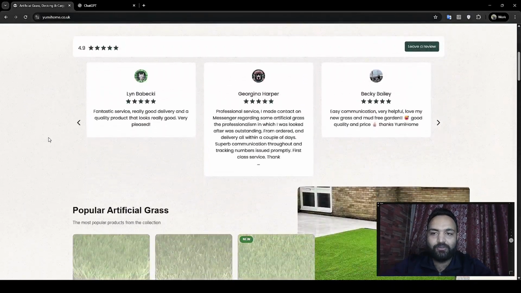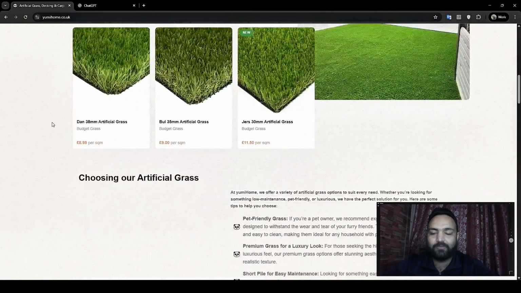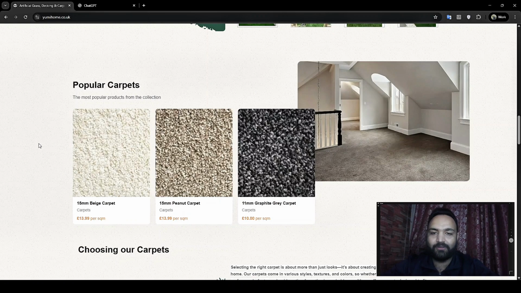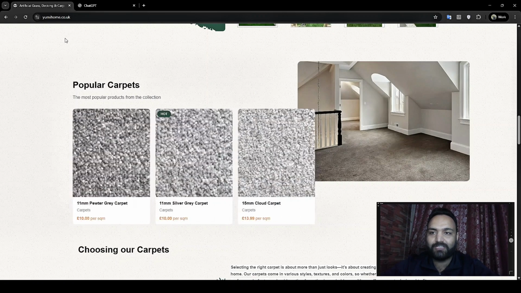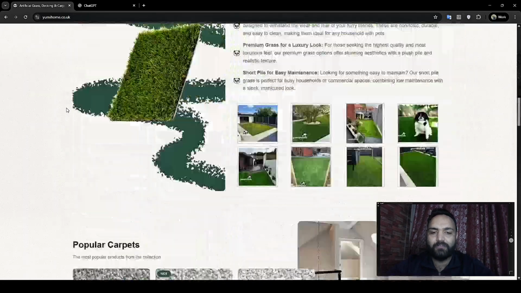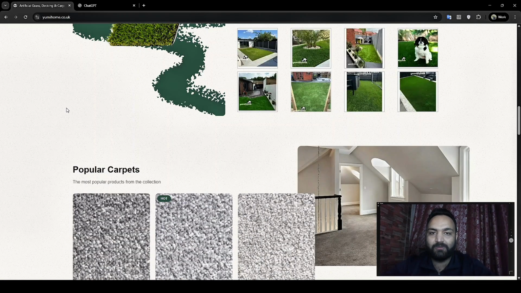Now, when I scroll down the page, you see the menu navigation is not sticky at the top. For example, if I am in this section of the page and I want to go to another page, maybe the cart page or a search page, there is no sticky menu at the top. The user will have to scroll all the way to the top to see the menu. This is a usability problem. It should be user friendly. If I scroll down, the menu should always be sticky at the top, so whenever the user wants to navigate to another page, the menu is visible. This is a usability problem.